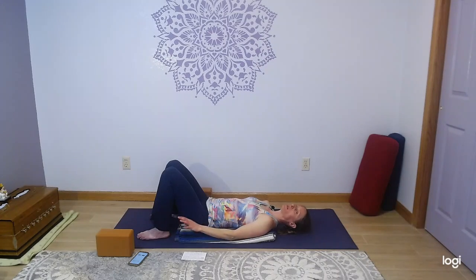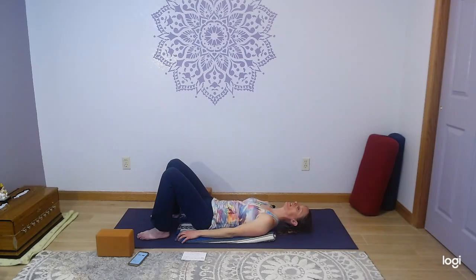And we're just moving with this gentle movement with your breath. Inhaling, belly rises slightly up toward the sky, not overarching. And then exhale, gently pressing the low back into the mat. Let's do that one more time.